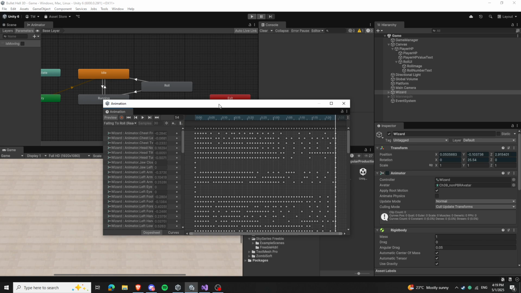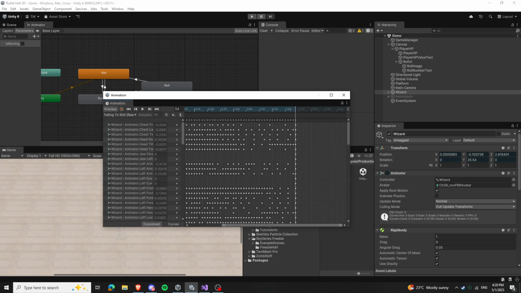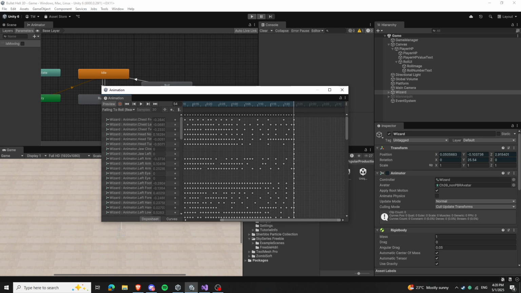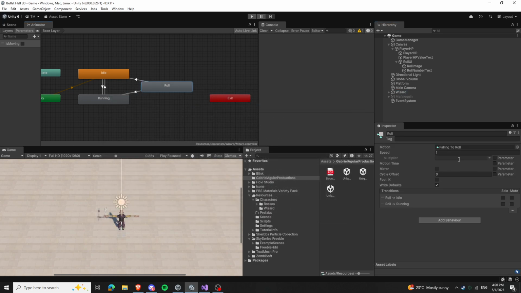Why doesn't it let me place an event? I don't know. You see, for some reason it doesn't allow me to make an event for some reason. I'm confused. Okay, I see.